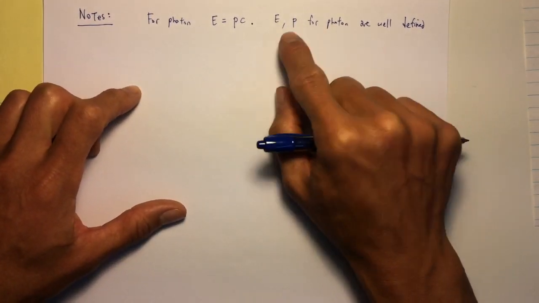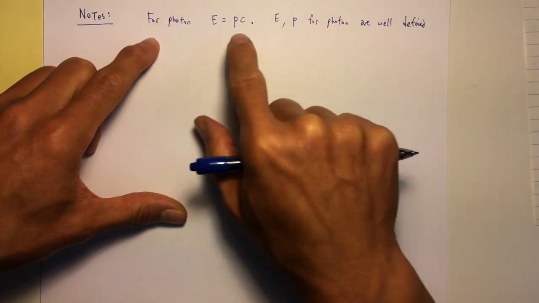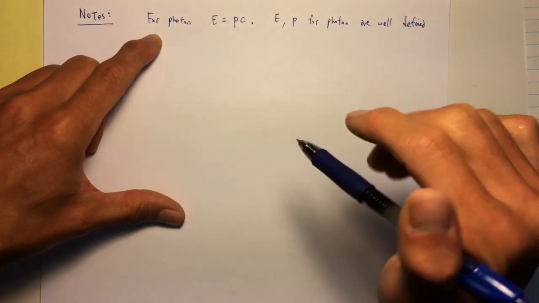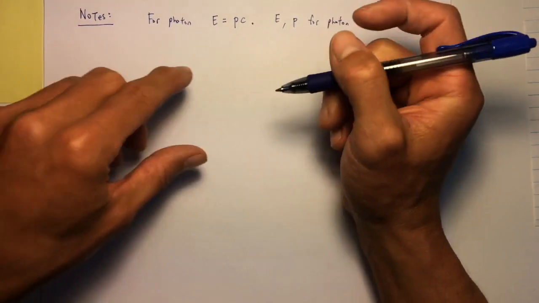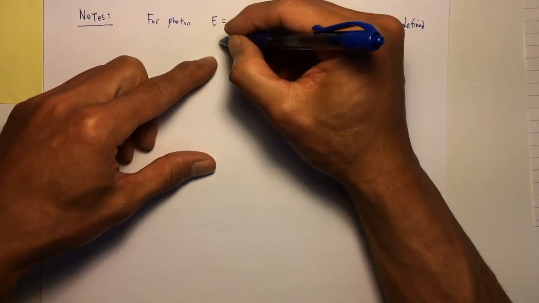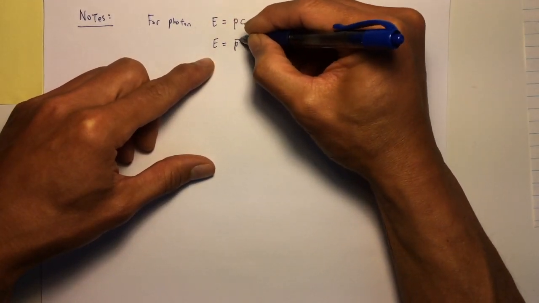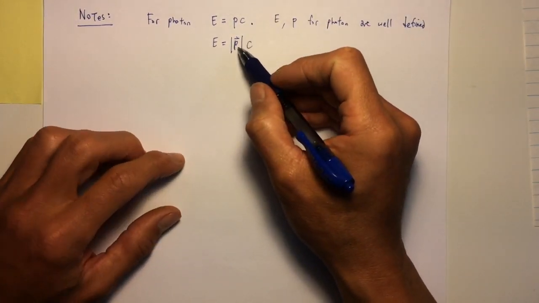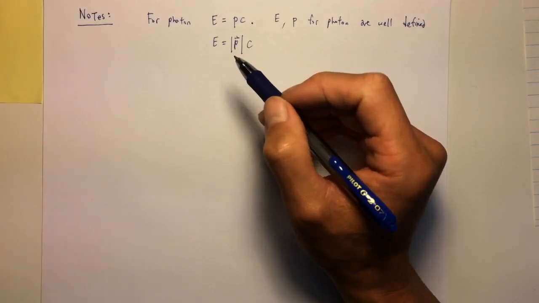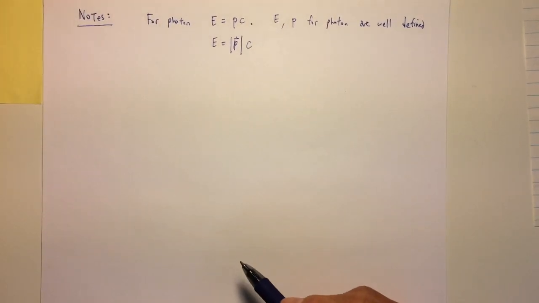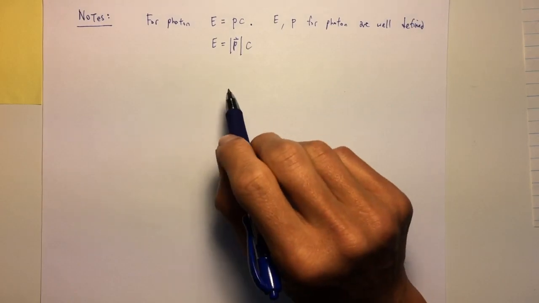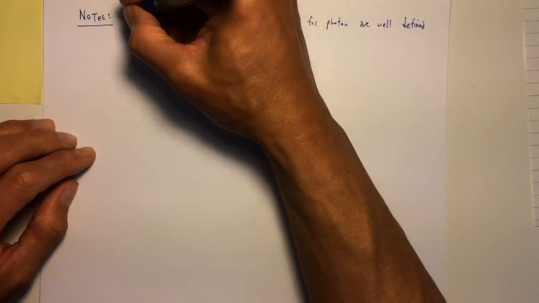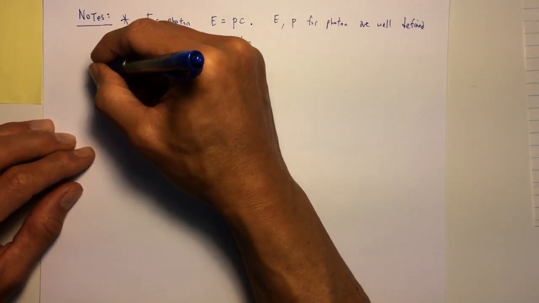Yeah, so I'm going to leave it like this. And the relationship between the energy and momentum is just this relationship here. Okay, and let me just add this. So we are talking about the magnitude of a vector momentum for a photon, where the direction is just the direction of travel of the photon. Okay, so I've got this note for the photon. Another note. So here is one note, another note.